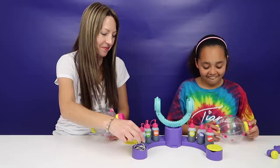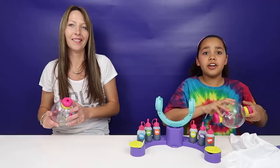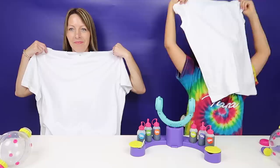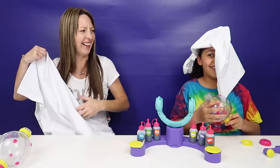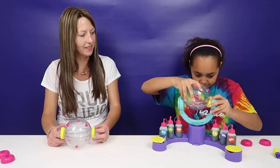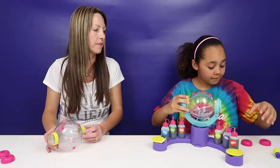The challenge isn't over yet. Tiana, catch. Mummy, catch. That's my t-shirt, Mum. That's a big t-shirt. Can we open up the t-shirts? Let's have a look. White t-shirt. That's my size, double XL. So you have the yellow twisty things on, and then you put them in here. Yes, not bad.